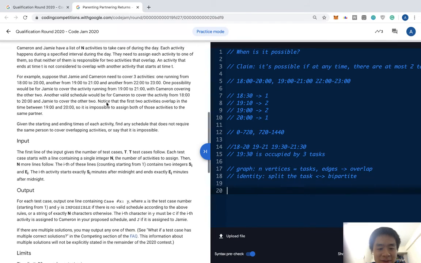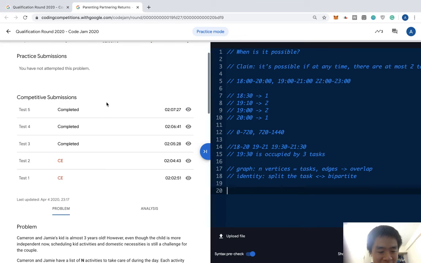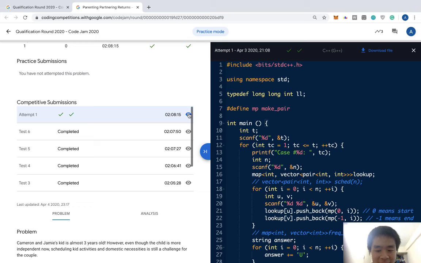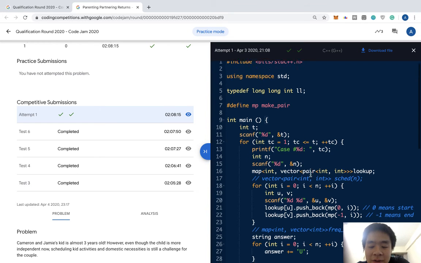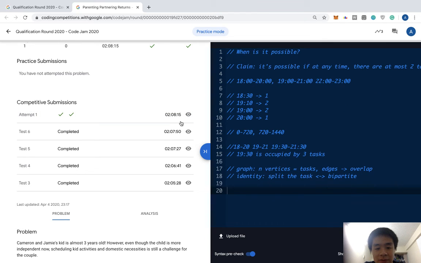Okay, I guess I will just end this part of the video by showing how the implementation looks like. So how I implemented this is by using a lookup, where this is actually a key value. Oh, shoot.